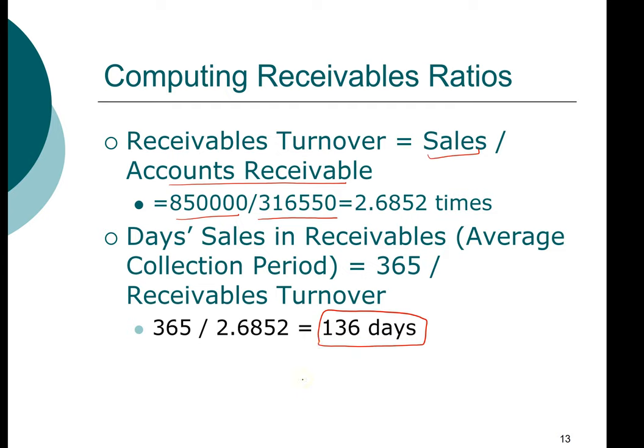What that means is it takes 136 days for this company to collect from its customers. That's a very long time. If your company is looking at 136 days to collect from your customers, you may want to consider additional ways to get money faster. Either give incentive cash discounts for your customers to pay sooner, or you can factor your accounts receivable meaning you sell it to a bank so you can get your cash sooner. Of course, both of them is going to cost money. But this is a cost benefit analysis. Is the cost of obtaining the cash faster beneficial to your firm? And is it justifiable for the cost?